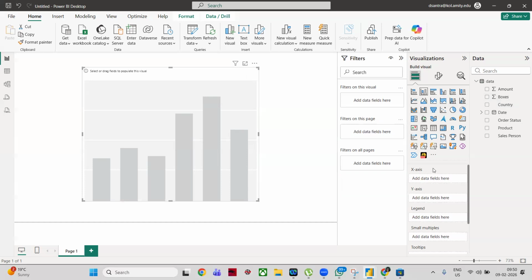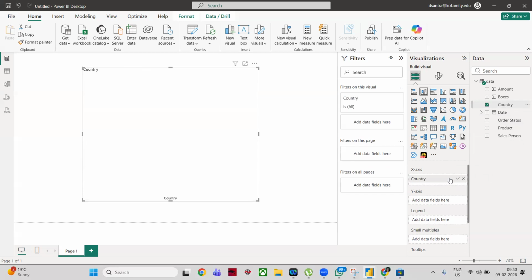So below the visualizations, there is x-axis, there is y-axis. You have many options. Here you can just drag the country in this way. I am dragging the country and putting it here on the x-axis. What I have just shown.